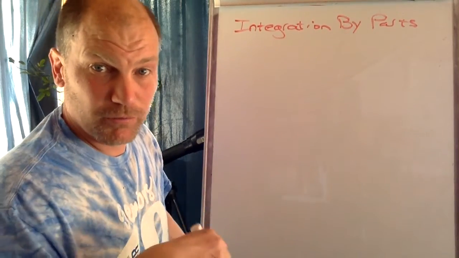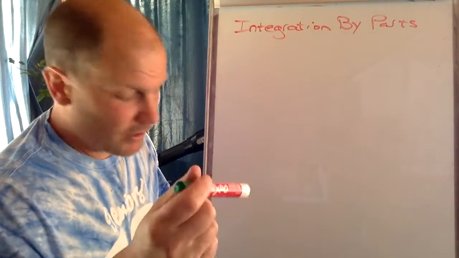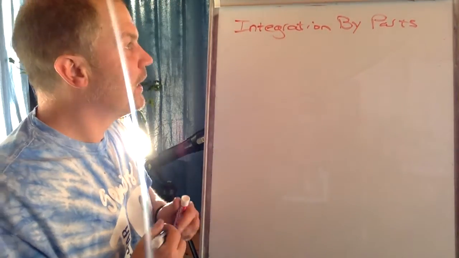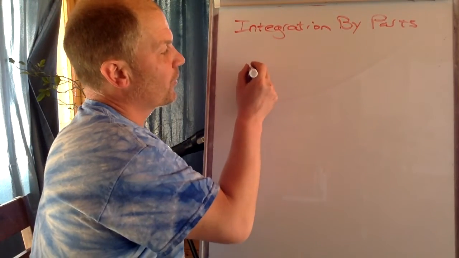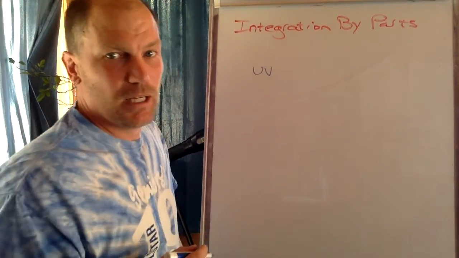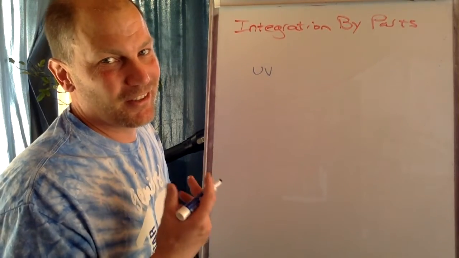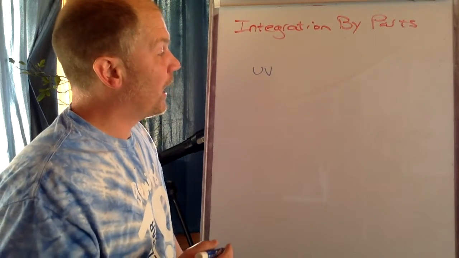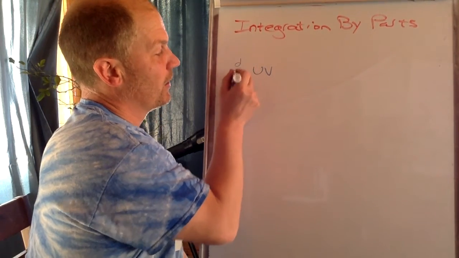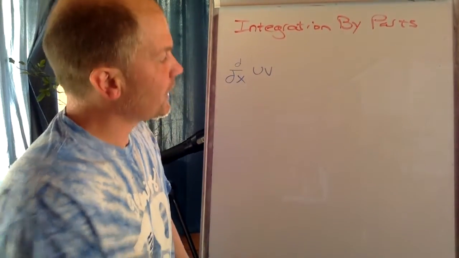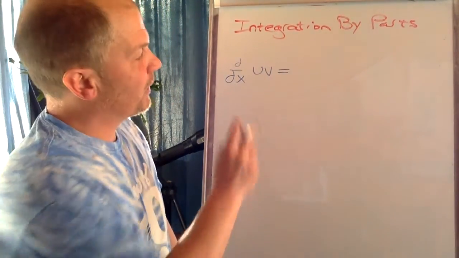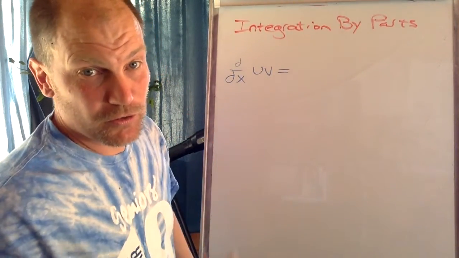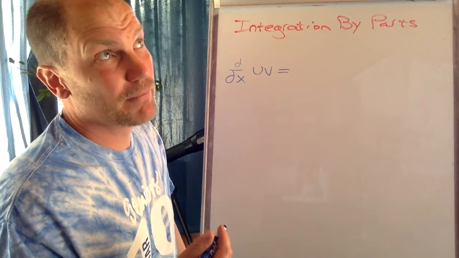So I'm going to do a quick proof of integration by parts in this video. In the next video or two, I will have a couple quick examples of it. So anyway, we're going to start with the product uv. And I know u's and v's look alike, but this is what traditional mathematics used for whatever reason. And we are going to take this derivative with respect to x. And if we do that, we need to remember that u and v are both functions of x.